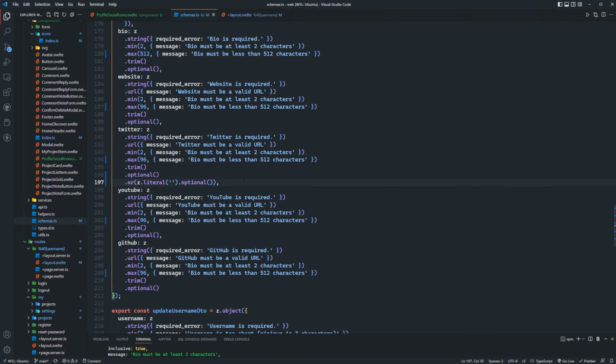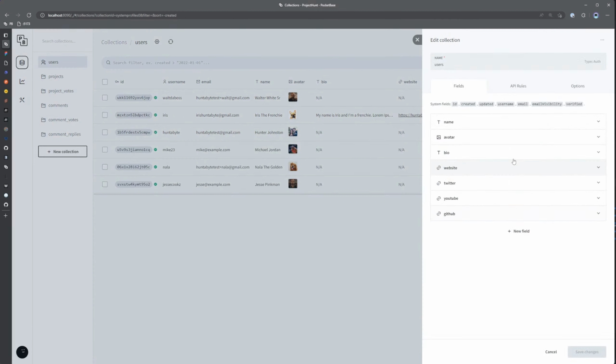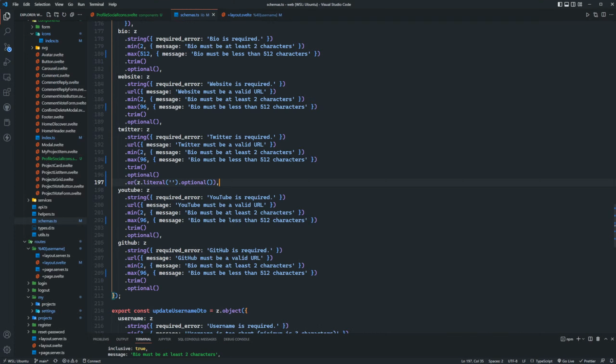So I guess when I pass it in as an empty string to PocketBase then, that must be the same thing as deleting it, right? Because I believe I put a minimum. Or no, I just have it a domain. Awesome. So when I pass an empty string back to PocketBase on the update, it just deletes this, which is good. So I'll do the same thing for all of these.